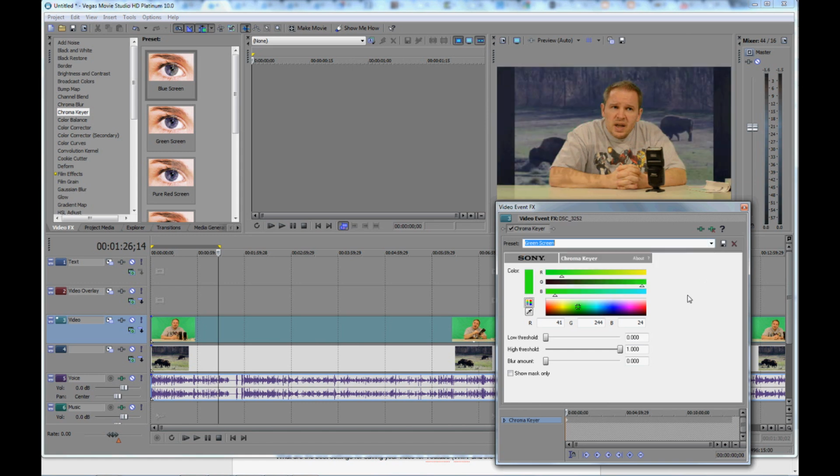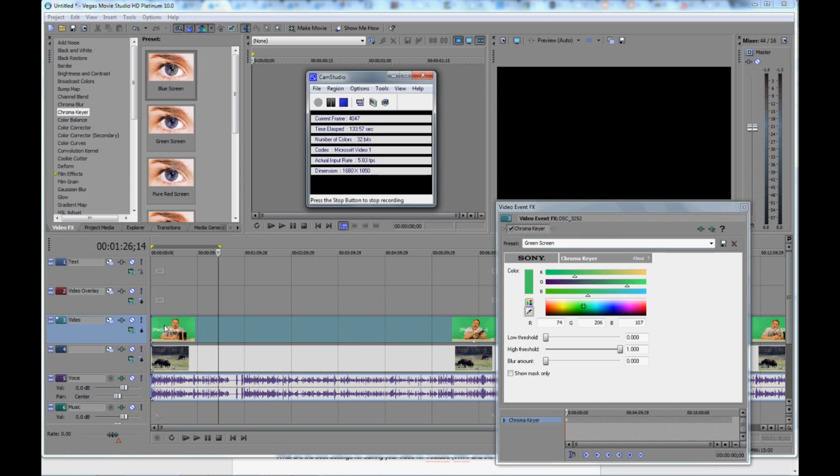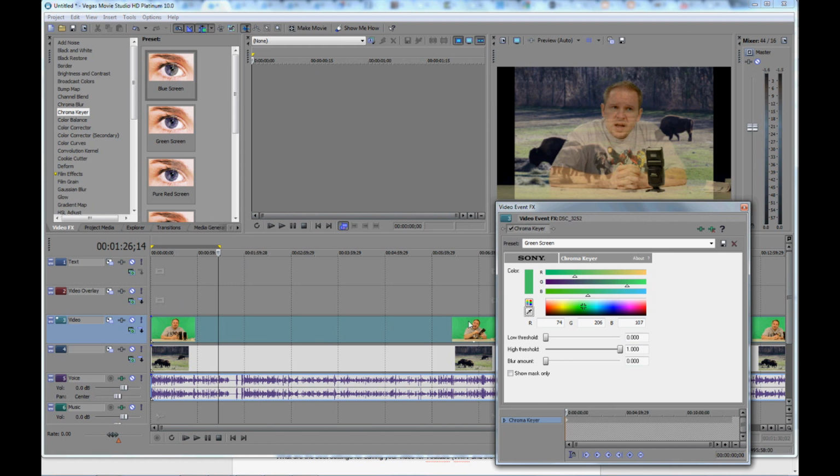And now it's starting to look like a chromakeyed effect. But what I'm going to do is take the color picker right here, and go over to my video track and choose a general area that looks like the general look of the green screen. I'm just going to click in there. And let's see here. I'm going to click over here. It's going to take a sample from that there, and you can see it's kind of dialed in the green screen a little more.